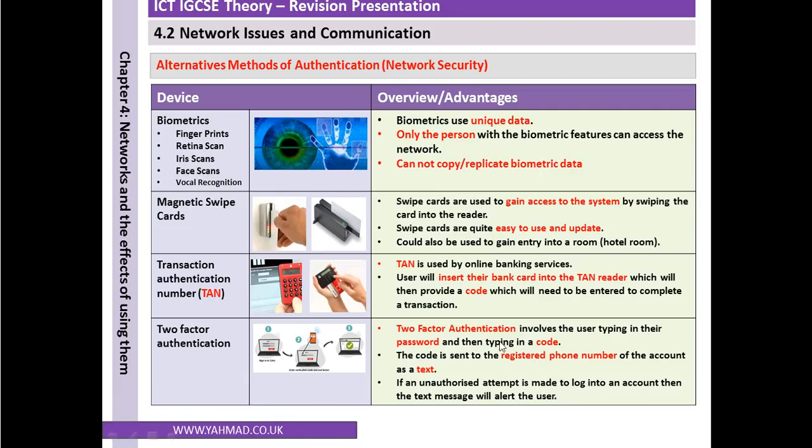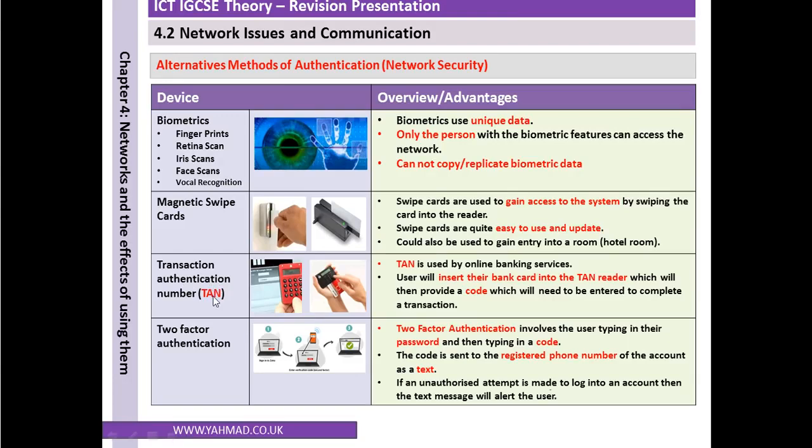So the two-factor authentication basically means you have to type in a username and password, and also a security 4-digit PIN which will be sent to the registered phone number. The 4-digit PIN will then have to be entered into the website to gain access to your online banking account.